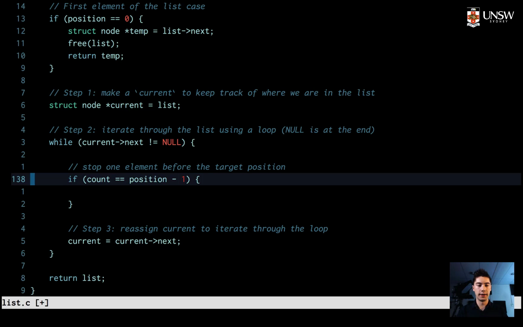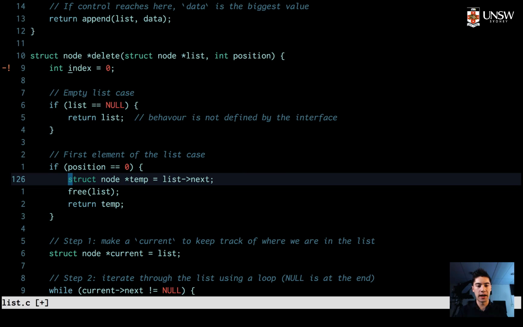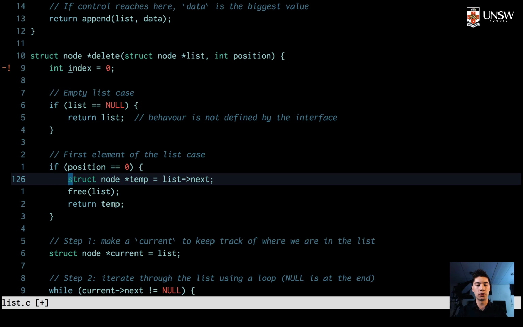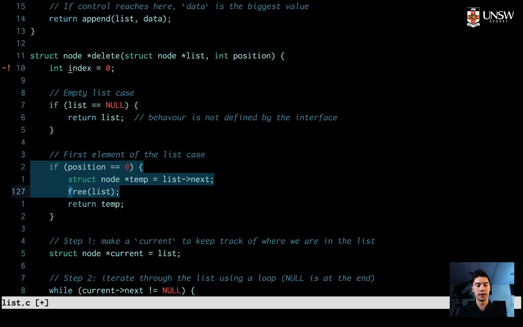now, let's think about this. What would happen if position was equal to 0? Well, then count would have to be equal to minus 1, and it's never going to be equal to minus 1 because it starts at 0 and we'll be incrementing it, so it's only going to go up. But that's okay, because if position is 0, it will be caught by this first element list case.